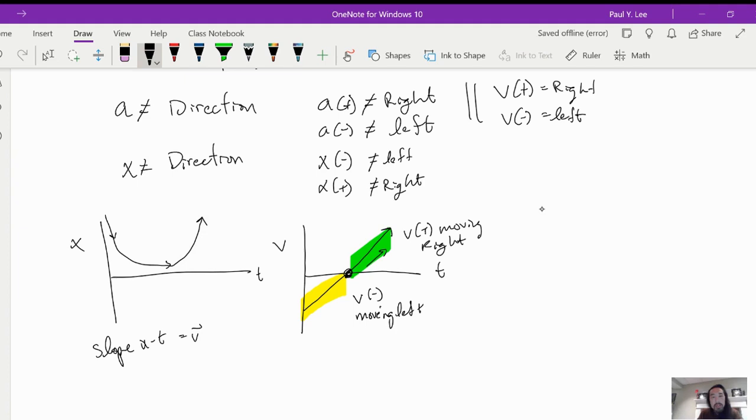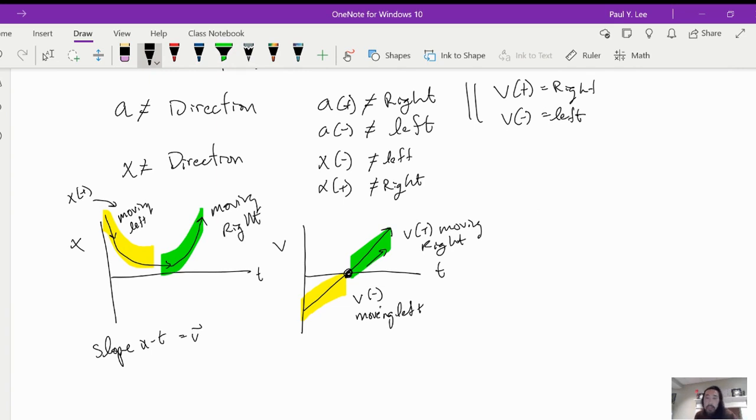All right, notice here, this entire time, I purposely drew it so that we are only in the positive position portion of the graph, but this does not mean that we are moving to the right, right? So if I were to do the highlighter trick, I would say that this entire portion right there, we are moving left, and this entire portion right here, I would say we are moving to the right, okay?